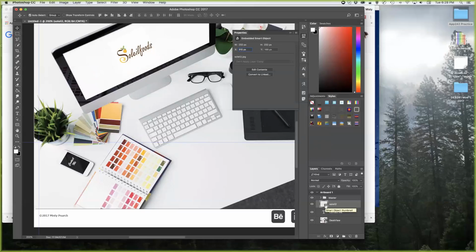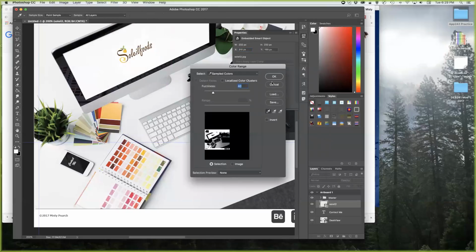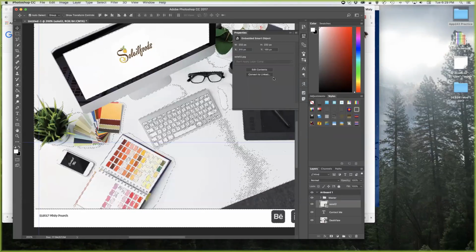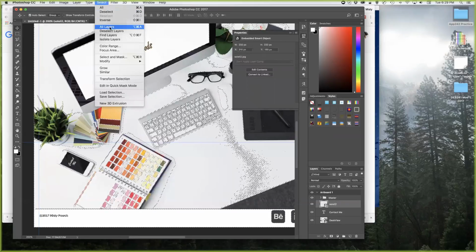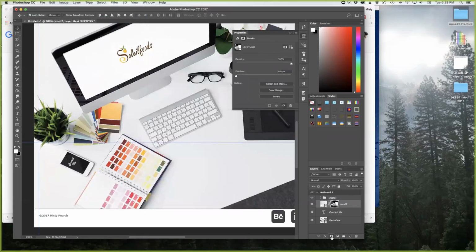So I'm going to have to play around with this a little bit. Select color range. Select. Inverse. Mask. There we go. That's better.